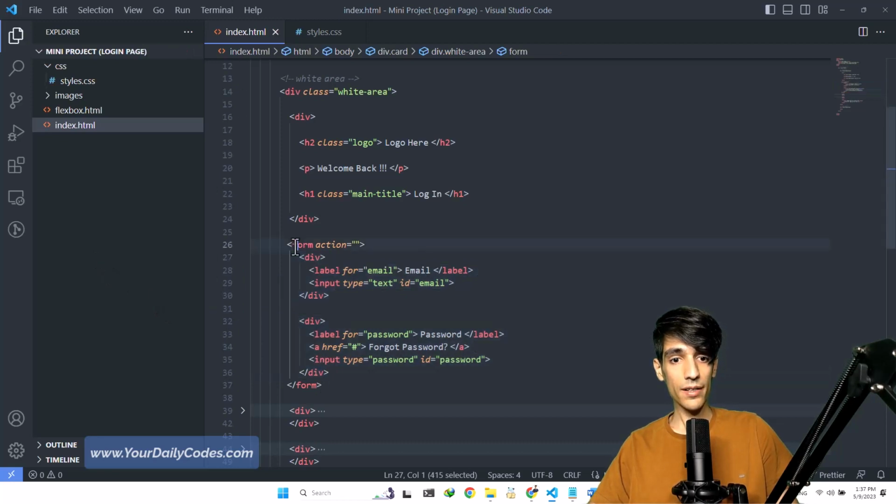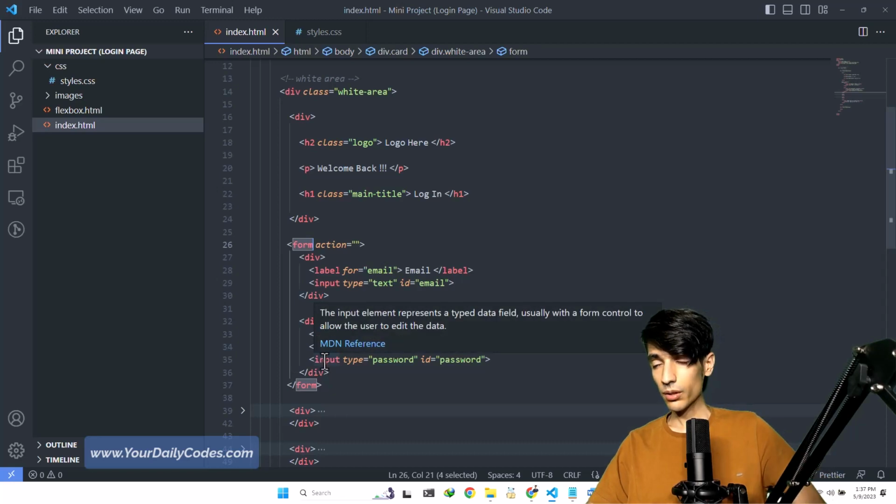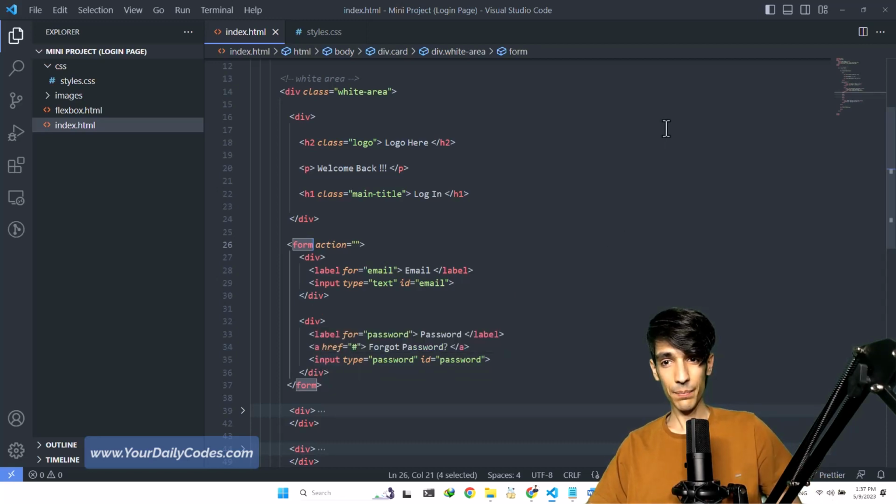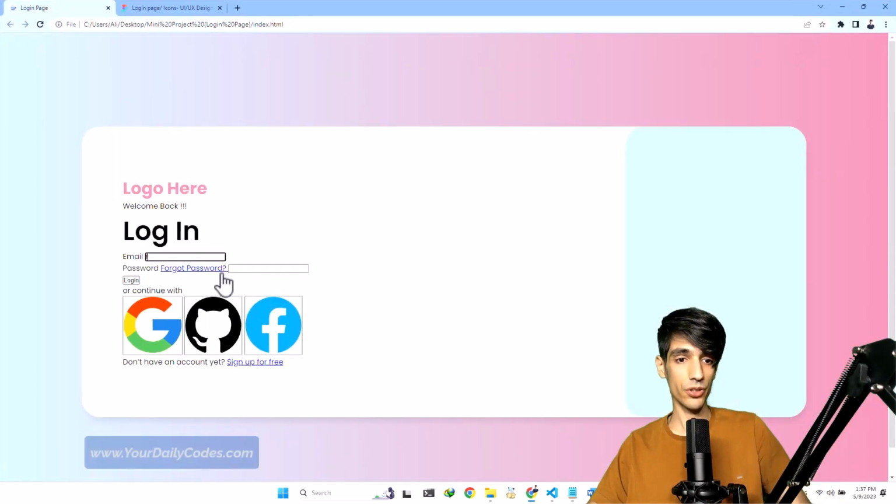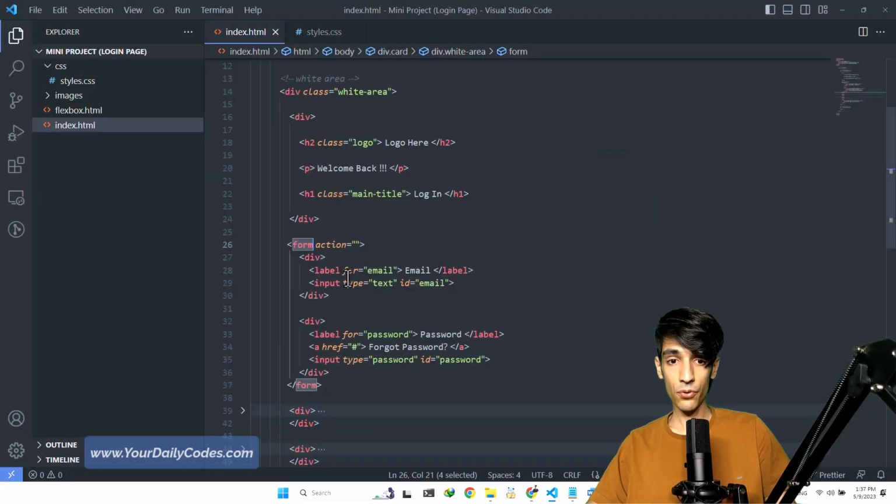But why is this form element created? Because in the real world, what happens is, well, we get some values from the user. For example, user types something here and something here and hits login and the form will be submitted. But when this form is submitted, where should this data be sent to, right?